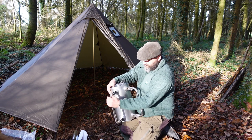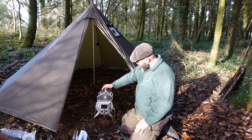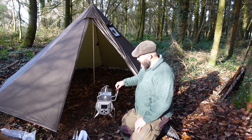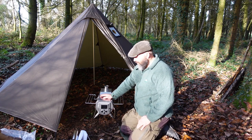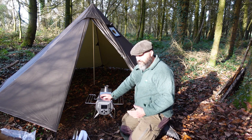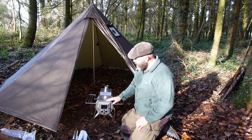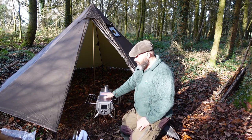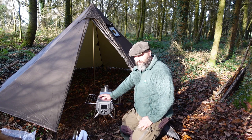Like I said, I bought this from Tamarack Outdoors, and when I first saw them, I thought, right, I'd go straight on the Gstove, and then I looked about shipping them in, and it was quite the waiting list. I'd seen people had commented they'd put an order in with Gstove and they'd been waiting like 9-10 months. And I was looking at the Winner Well stoves on Amazon, and at one time they were in stock. Glad I did now, because I bought this. But I had an email from Tamarack, they came back in stock, and I had the money waiting, so I just pulled the trigger and bought it.